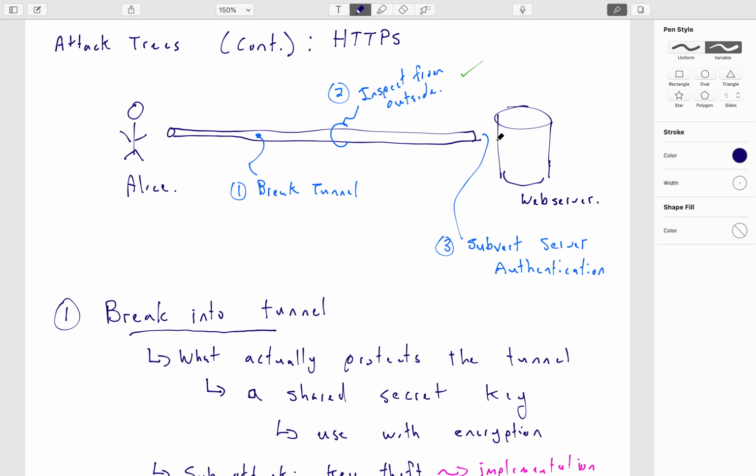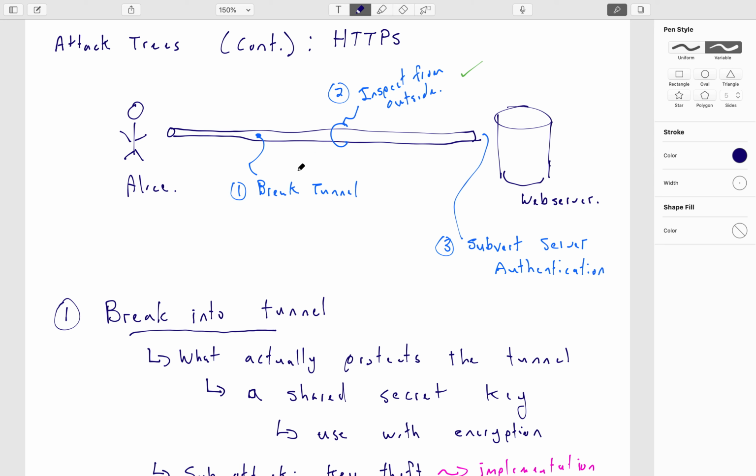And then similarly with the web server, it's going to pop out and there's going to be more retail services that get that traffic to the particular web server themselves. Okay, so we're really talking about anywhere along this line. So if you're going to break into the tunnel, or sorry, if you're just going to subvert this whole thing, there's basically three types of things that you might do. Okay, so what we'll spend most of today's lecture on is how do you break into the tunnel.